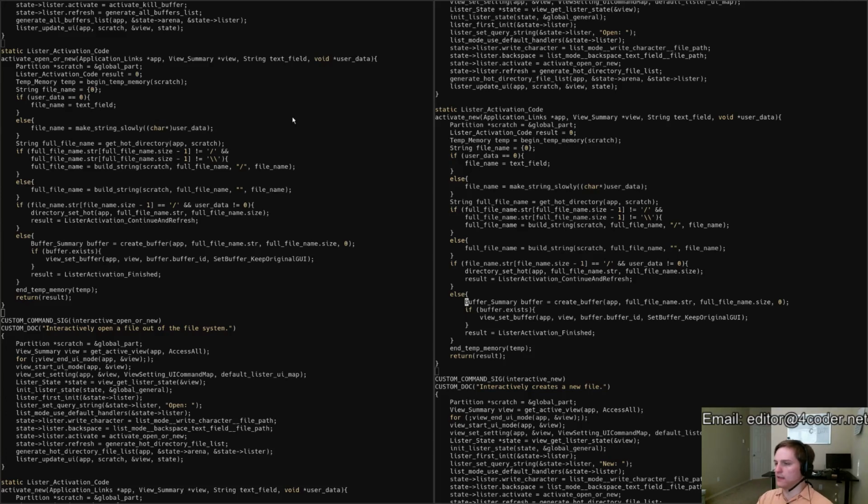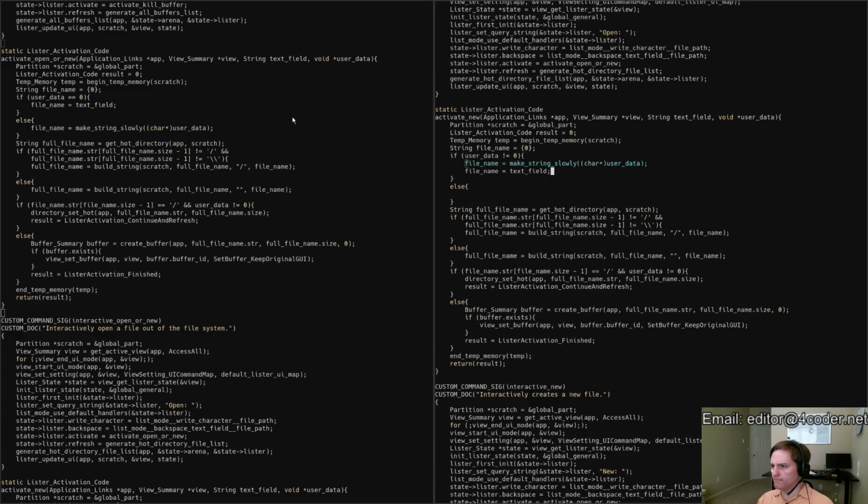I see what needs to be different. So the idea is quite simply, if the user data does not equal 0, then do this. By default, we'll always do this on this one.